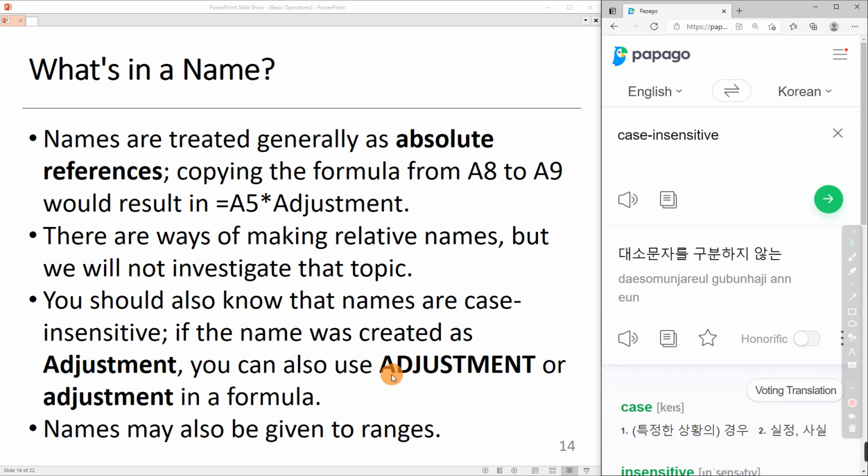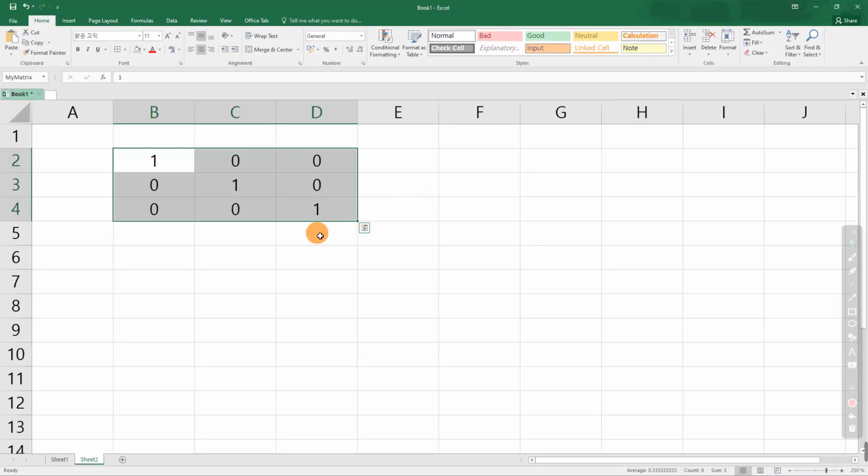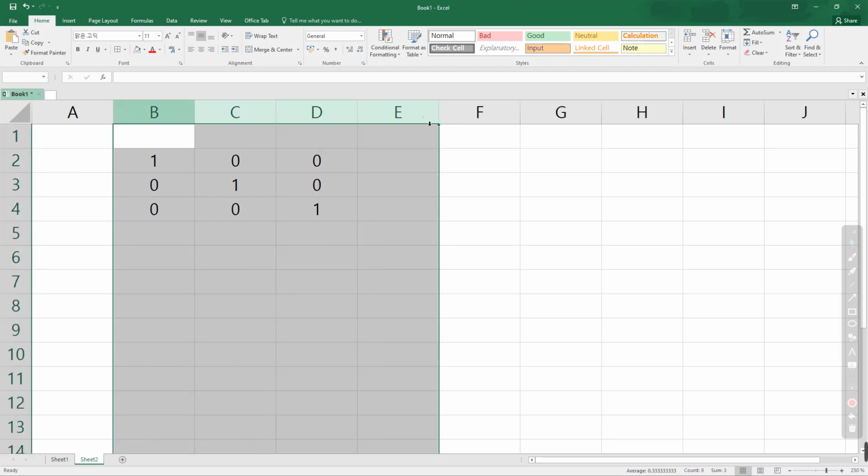Or you can use ADJUSTMENT with all capital letters. This is the name of a cell, right? Or you can use only small letters in a formula. It's case insensitive, so all of these should work. Let's check it out. I will delete this matrix.